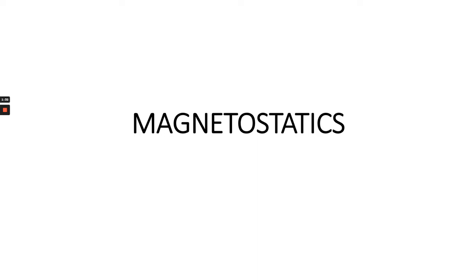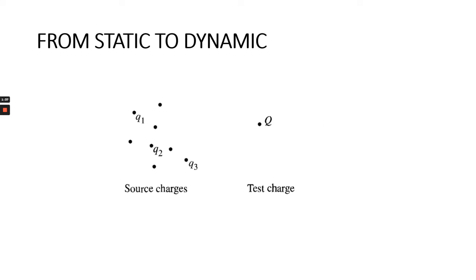So moving forward, we recall that the basic problem of electrodynamics is, let's say we have a collection of charges. We have Q1, Q2, and Q3. Okay, these are what we call source charges. And let's say we want to calculate the force they exert on some charge Q. Okay, we say on a test charge Q.